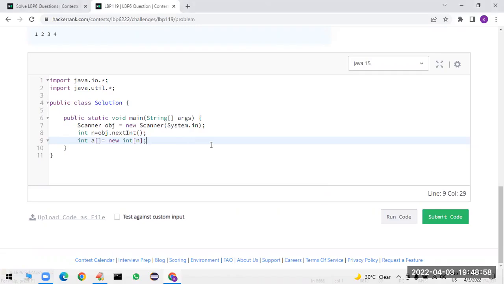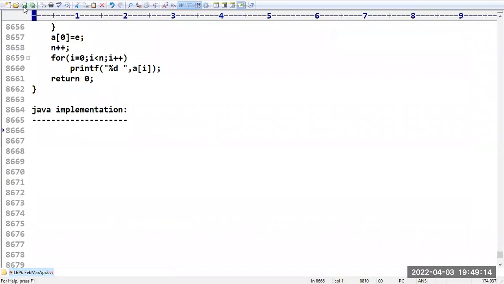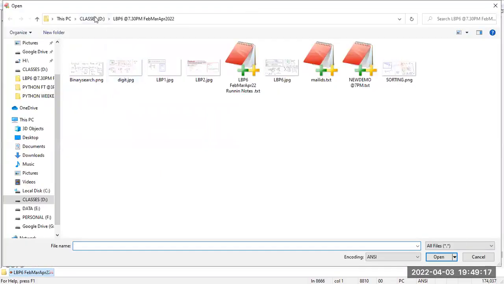That is the reason why I told you today is a very, very important class. So I'm going for the collections concept. In Java, in the collections, sir, we have the LinkedList concept. If you want, just have a look once, I will show you.